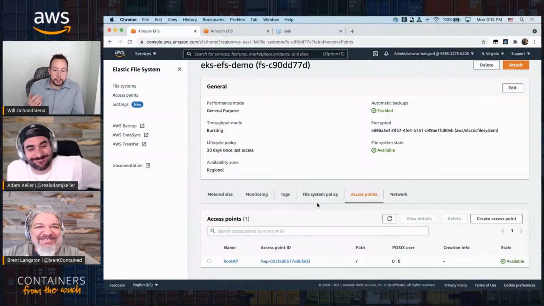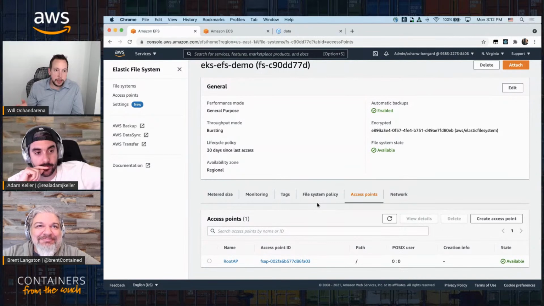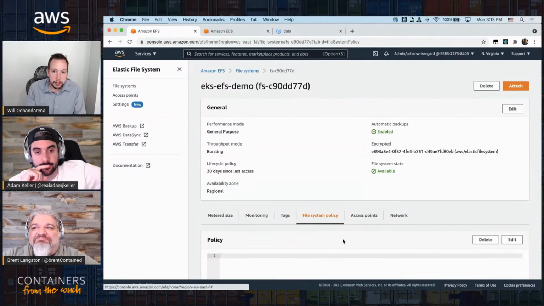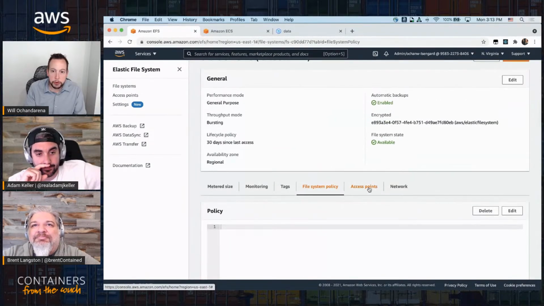One way I think of this is it's kind of a bridge between cloud native authorization and traditional file authorization by combining these two things. So you create an access point and then you tie that to an IAM role. And now you've tied an IAM role to an NFS identity in essence. And you would just do that here with your file system policy, which if there's time, maybe we can come back to that.